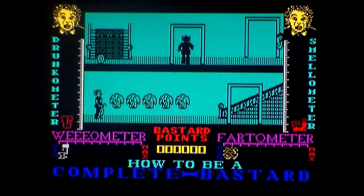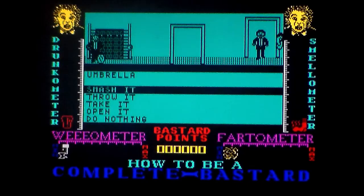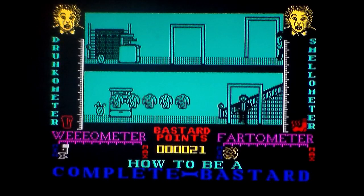How do I go places? Alright, so if I get behind it and look down, there we go, umbrella stand, search it. Umbrella. Right, smash it, throw it, take it, open it, open it. That's like bad luck, innit? Open it, do nothing. You know that's bad luck. And it's turned me into a cooker.